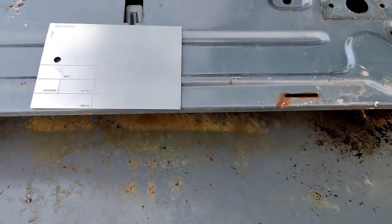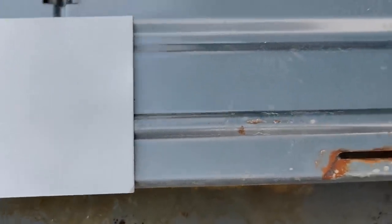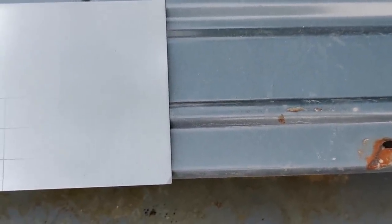I think we gotta get a little closer. Look at that. Bad. It's gotta be the worst match I've ever seen. Somebody just didn't. It's missing some black and a little bit of blue in there. I can probably fix it if I get some other stuff. So we'll see what we can do.